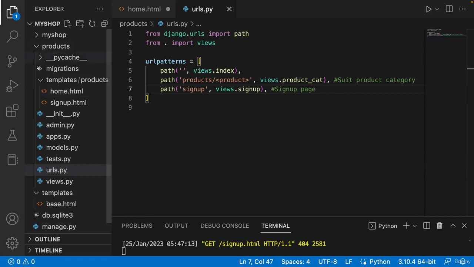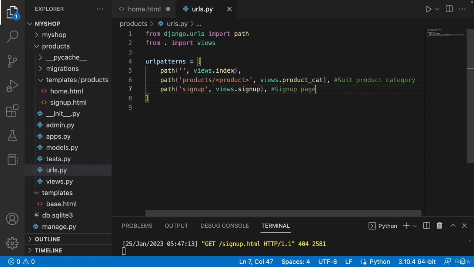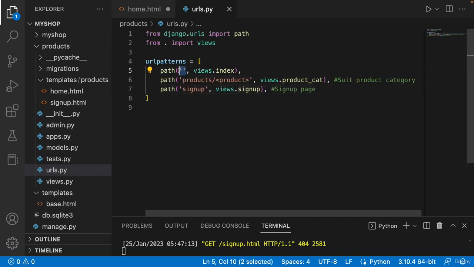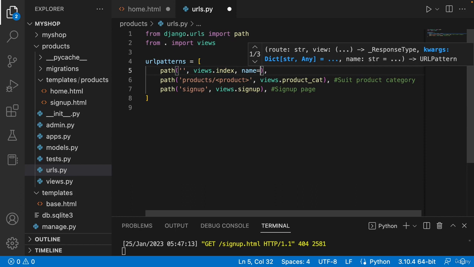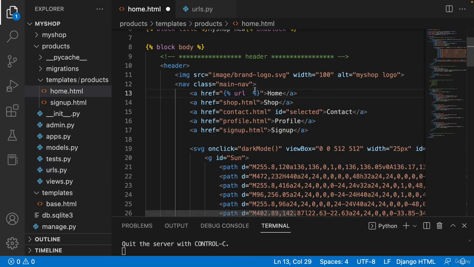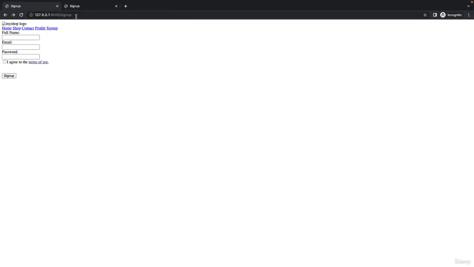Now here in the urls.py inside our application folder, we can add a third parameter to each path. So here we have the URL address, then we have the function that we want to load. And after that, we can write down name as well. So in this case, you can name it whatever you want. I'm gonna name it home, okay? So save it and come here. And now I can call it by the name I just mentioned in my urls.py here, okay? So I'm calling it home and save it.